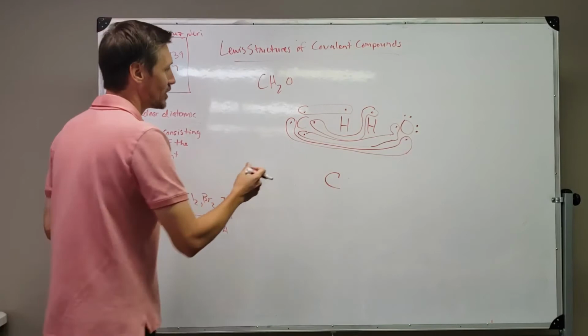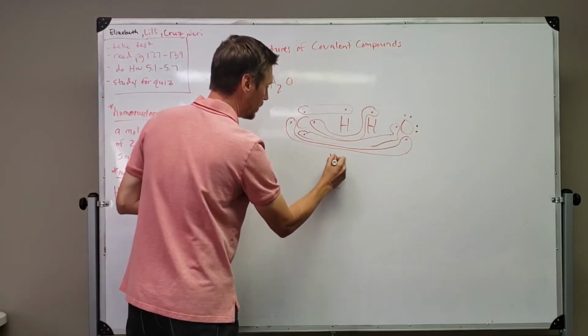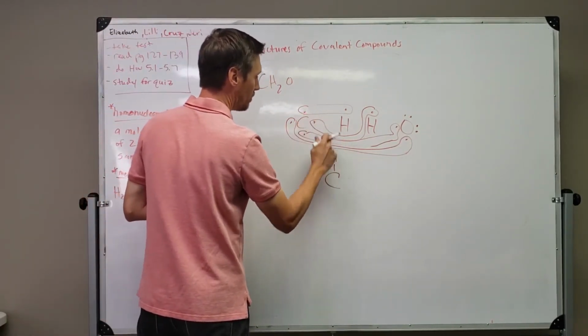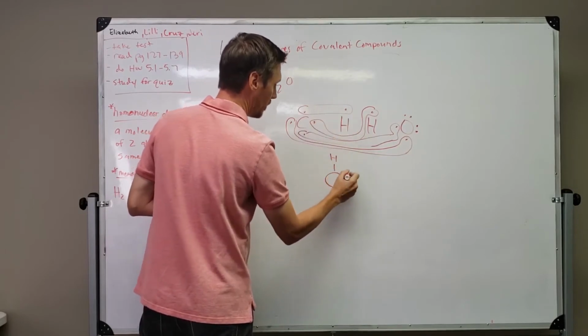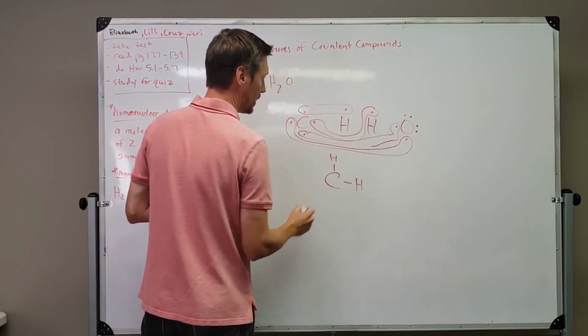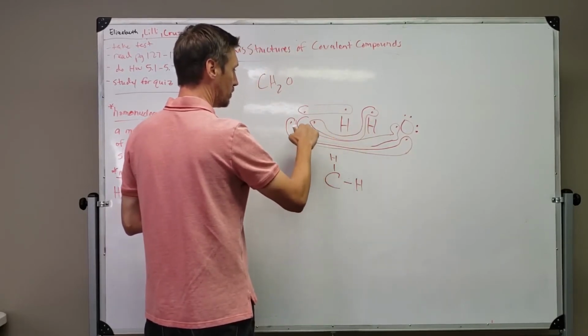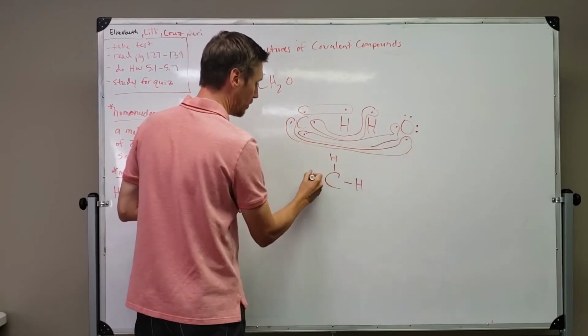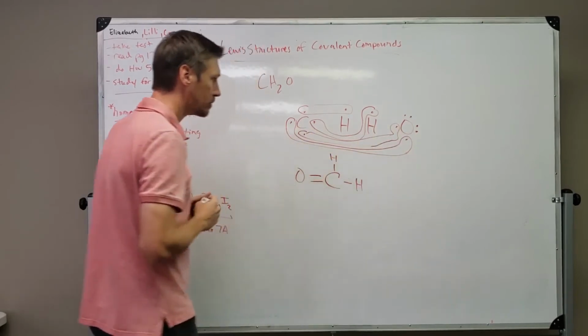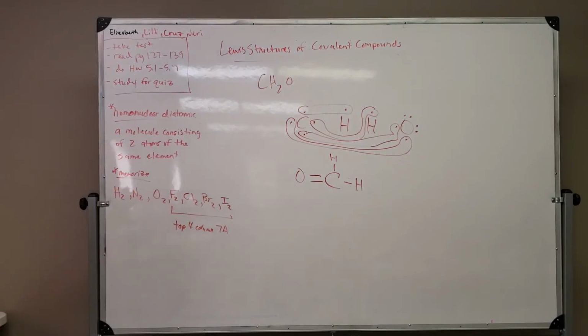All right. So we've got a bond between, if we look at this, our shared electrons, we've got a bond between the C and the H right here. We've got a bond between another C and H here, and then between the C and the O, we've got a double bond. 2 pairs of shared electrons, right? And so the only other thing we need to do at this point is we need to make sure we put in any dots for the unshared electrons.